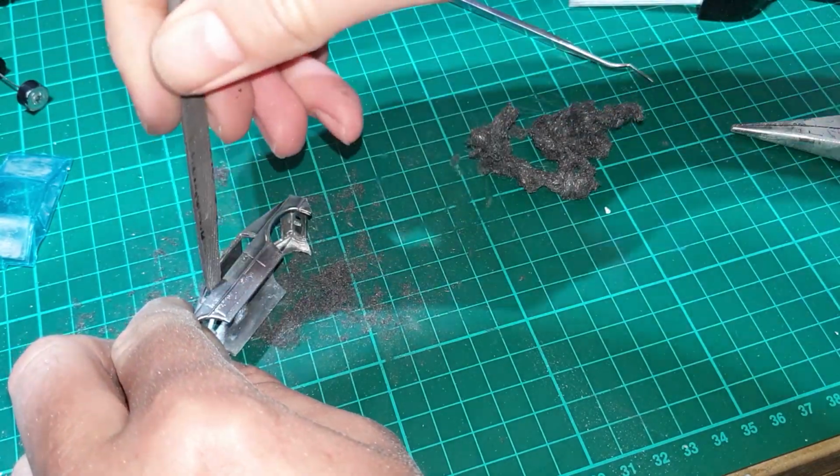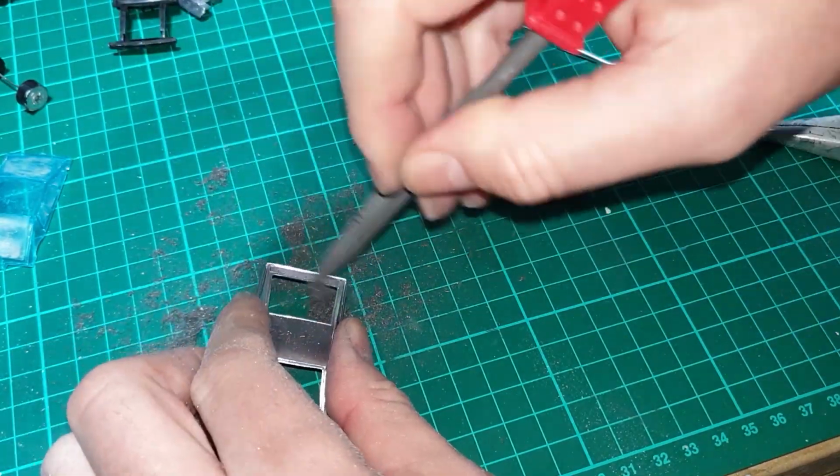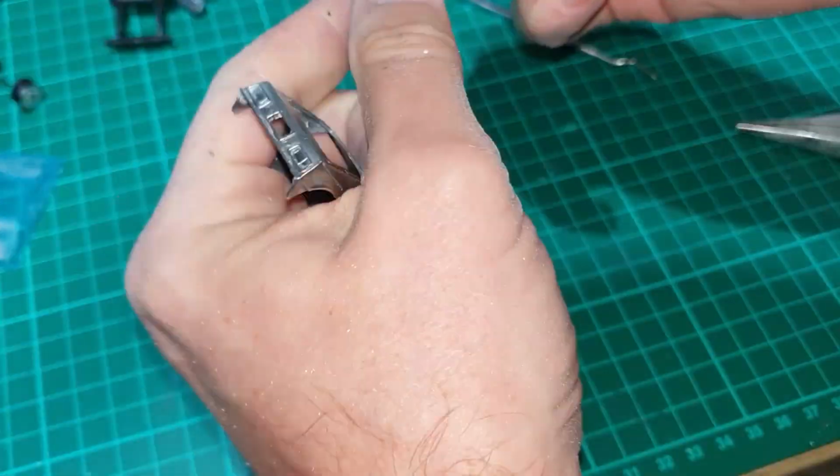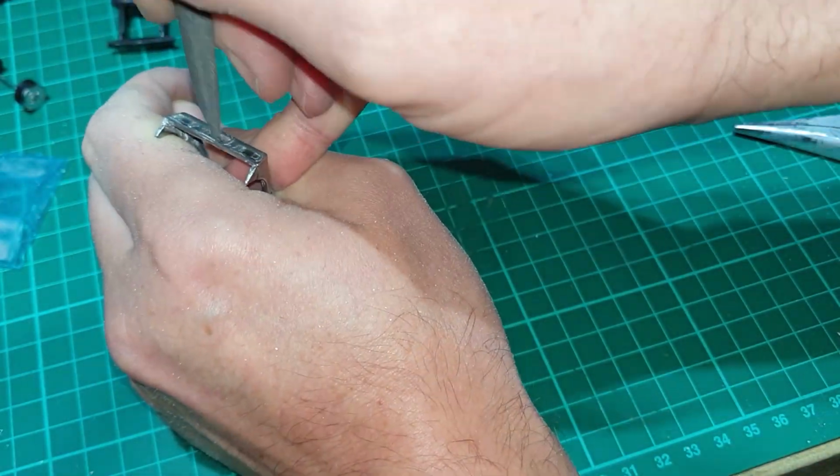Just a quick once over with a file to get rid of any burring around the edges of the windows there. Didn't go too hard with it, keep it as original as possible.